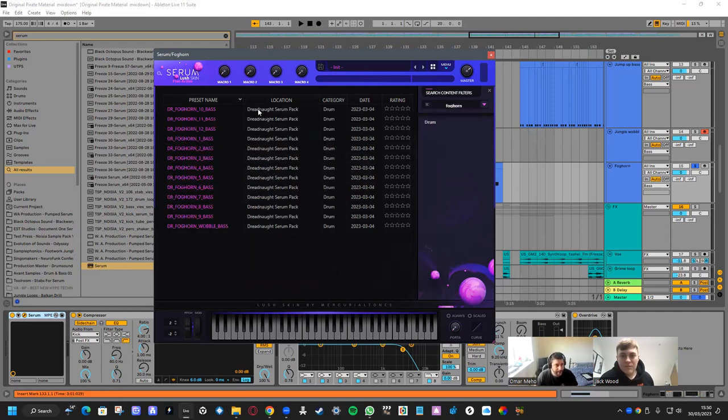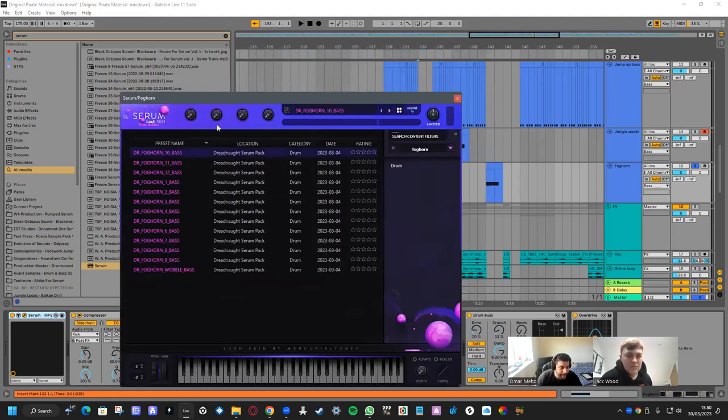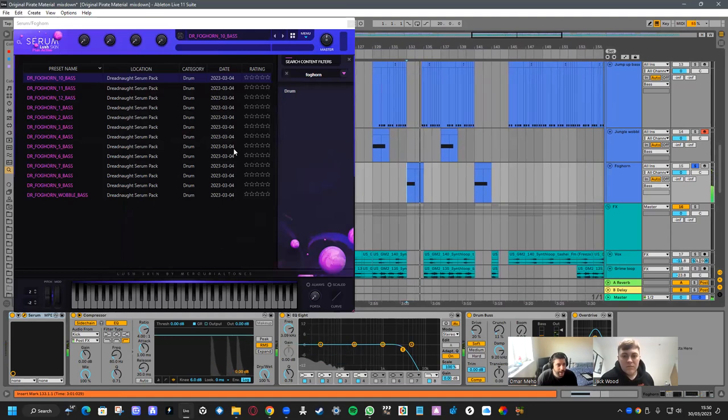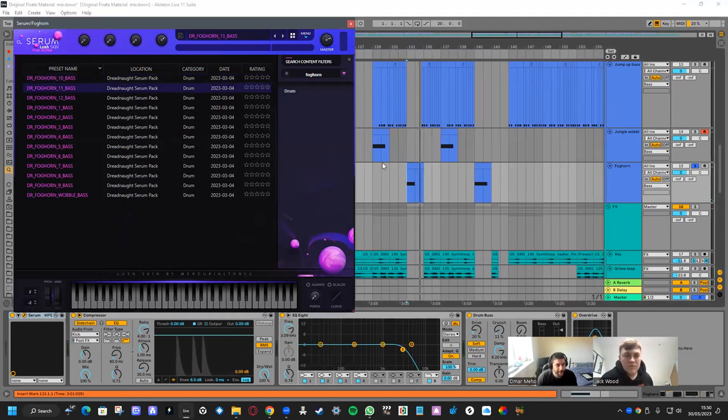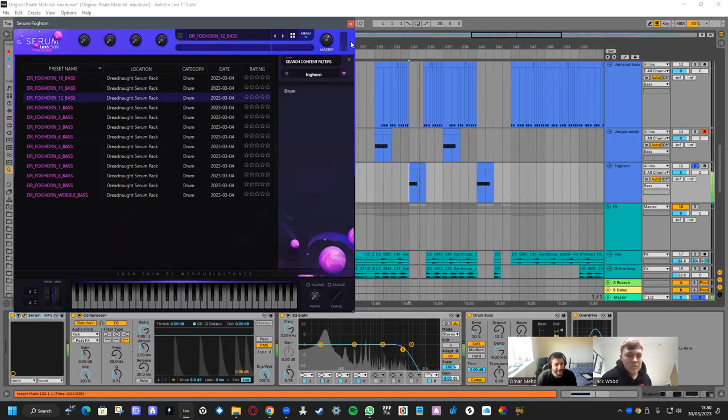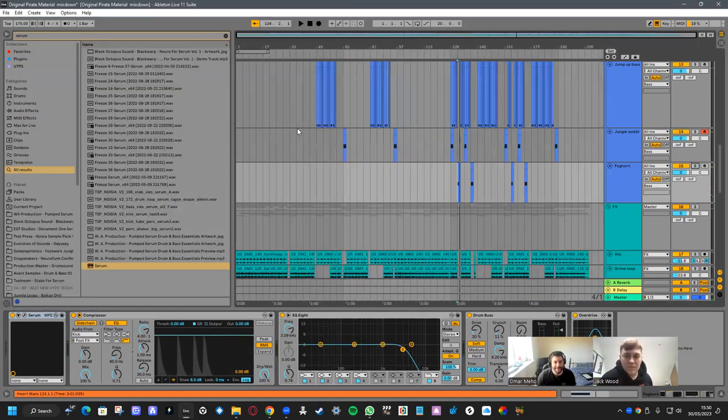I got this one from MuseRec, I think. Got a Dreadnought dog pack. Let's see, what's this? Alright, it's awful, but it'll do. Should we just leave it in there like that?